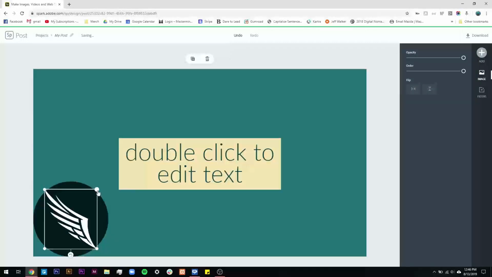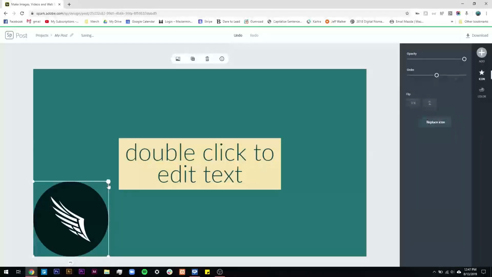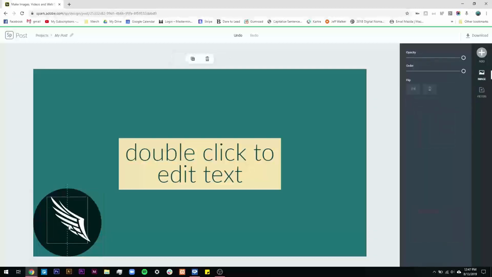and position this exactly where we want it to be. So I'm going to go ahead and drag it, make it a little bit smaller, and add that right here. And you can see it kind of snapped in place there, letting us know that we are perfectly aligned. I'll actually make this circle just a little bit smaller and align that wing once again, because I think that's a good size. And I'm mostly just eyeballing this.